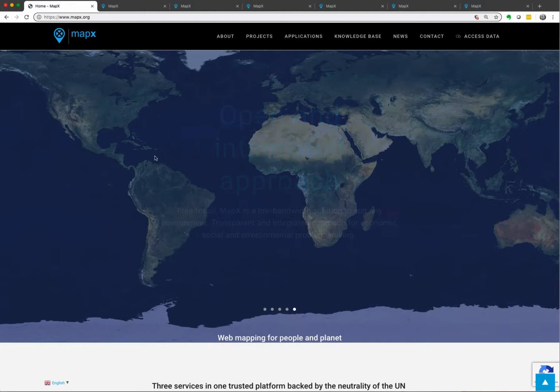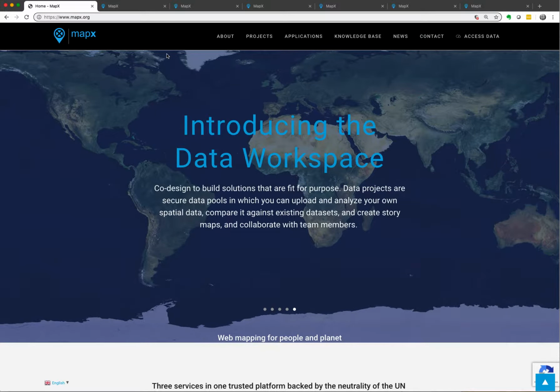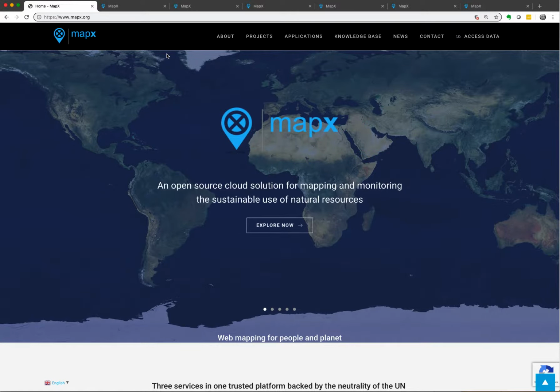I'm here on the mapx.org website, which is the entry point for MapX, and from which you can access data and actually enter the tool.